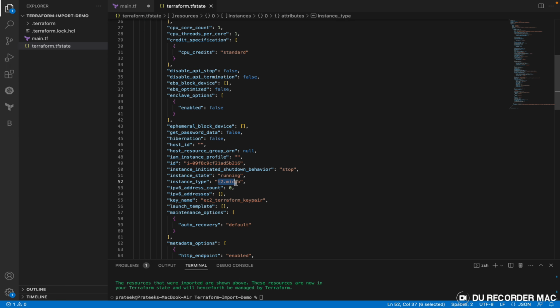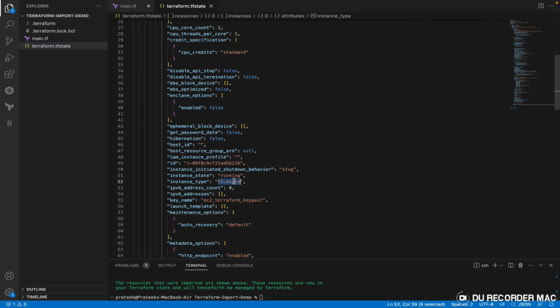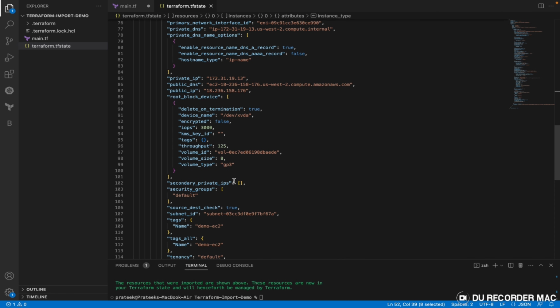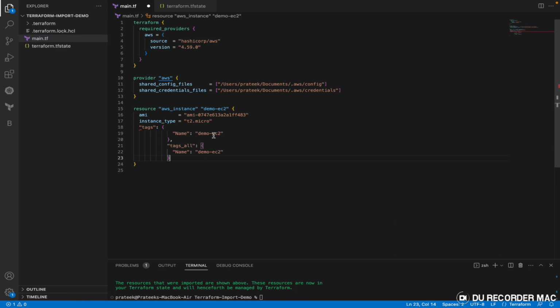Instance type would be t2.micro, and I'll copy the tags as well. So I'll copy this and bring it in the format required by this configuration file.